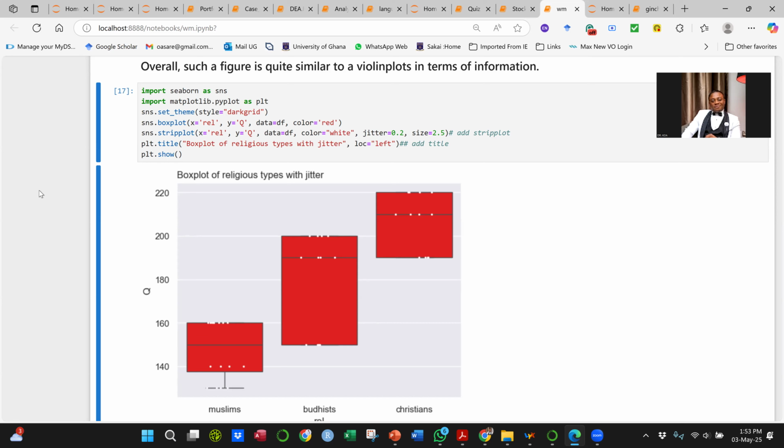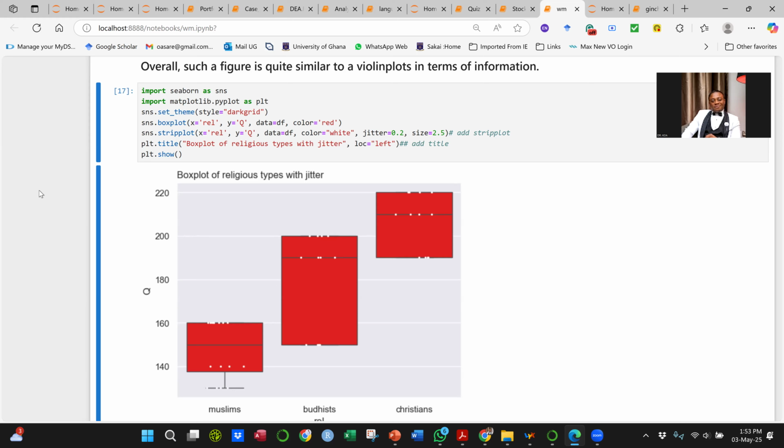And it's true. If you look at it, the median being at the top means that there is a chunk of the box towards the third quartile.